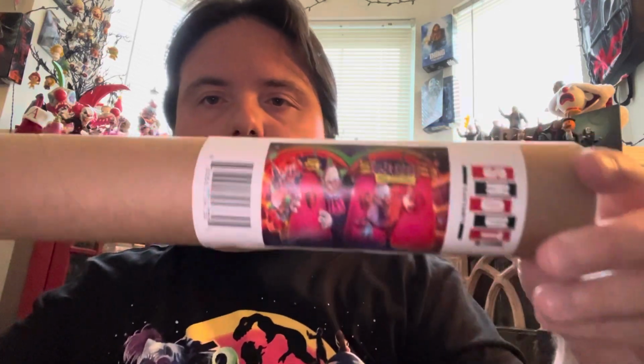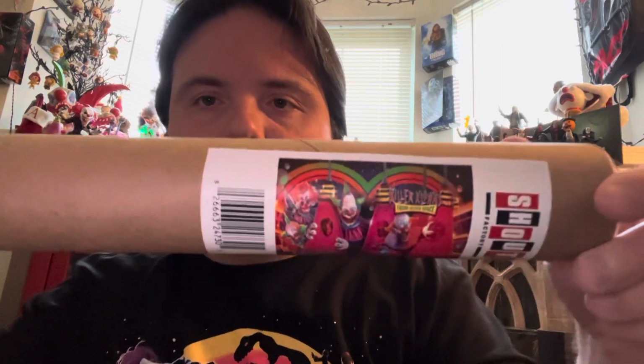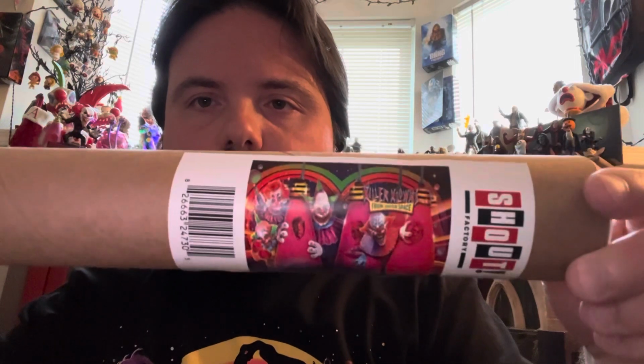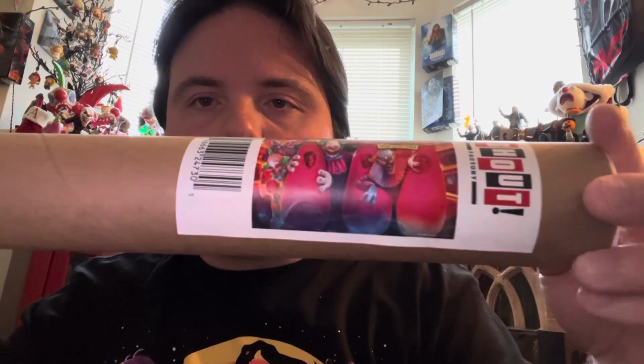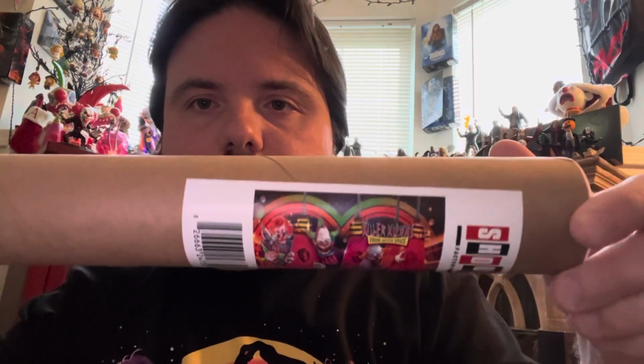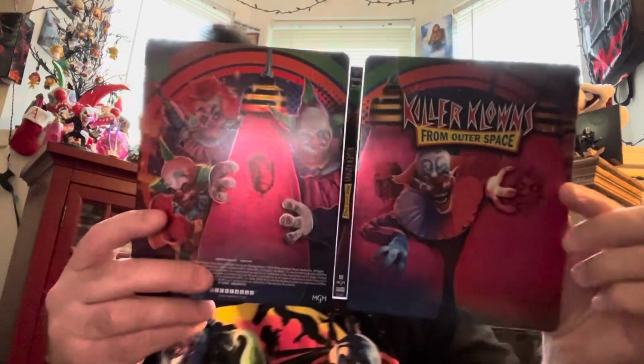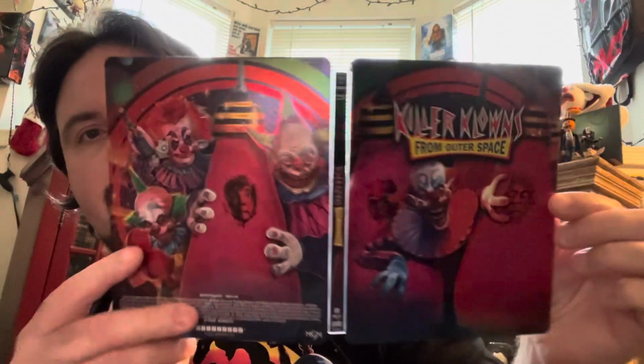Also with the Scream Factory release, I got this sweet looking poster, which I really like. And instead of going vertical like they normally do, they actually go horizontal. So you get this nice extended artwork image here of the Steelbook, which I can't wait to put up. It looks just like that. It's awesome.